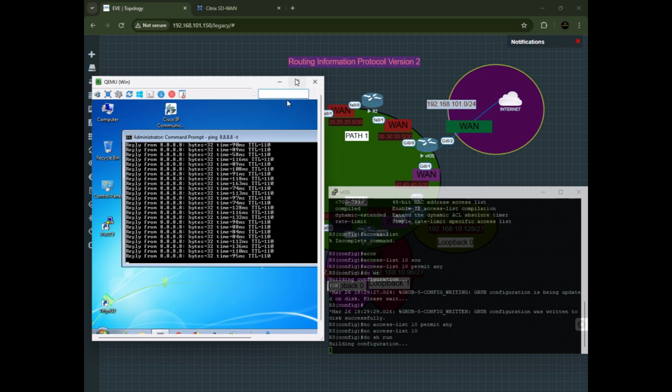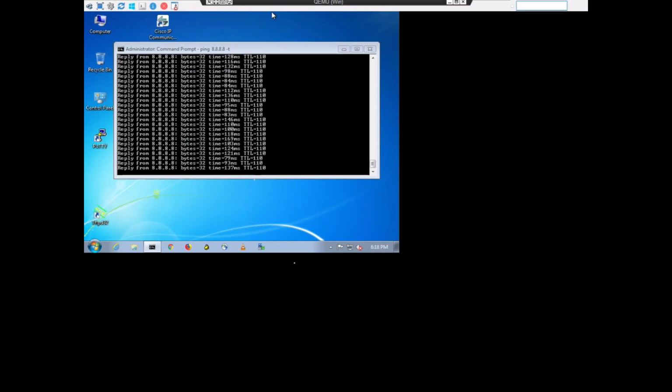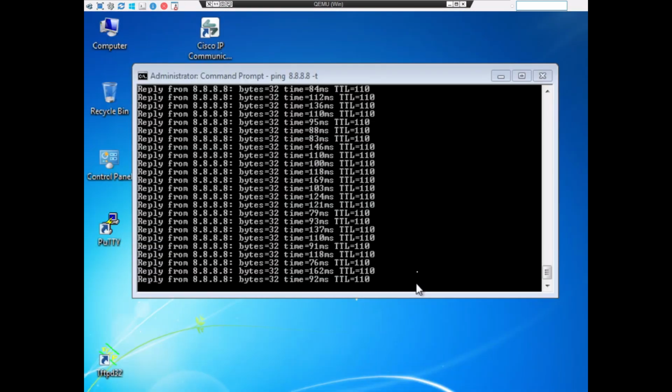While we're still waiting, let's go back and check that Windows 7 over there, and see if we can actually get into the internet, because we might not be able to. As you can see, the network icon has changed now because of that command.